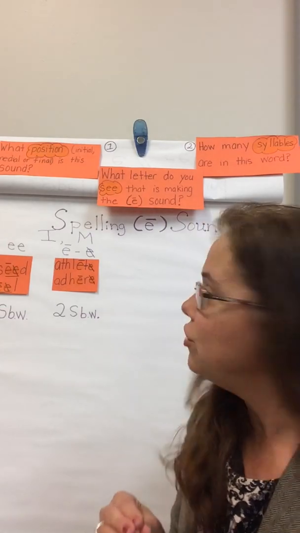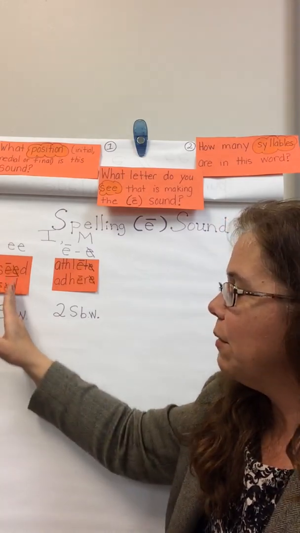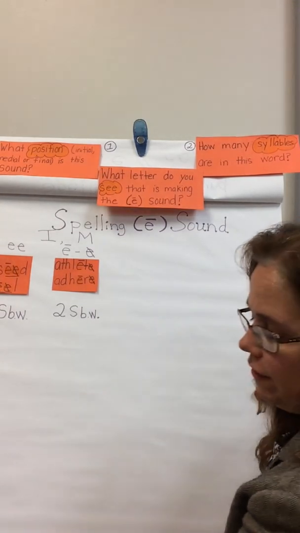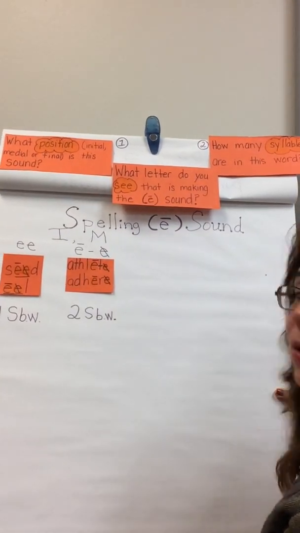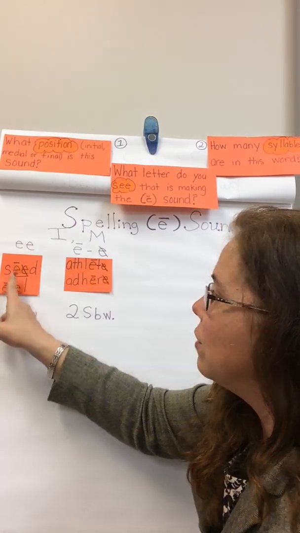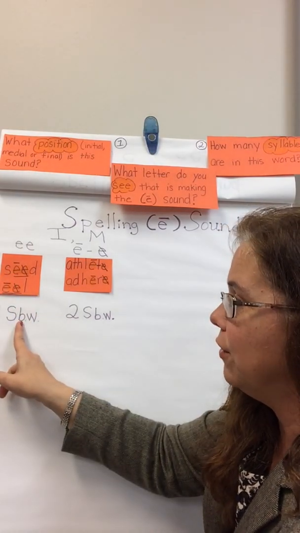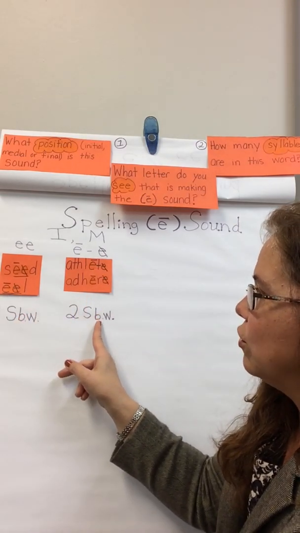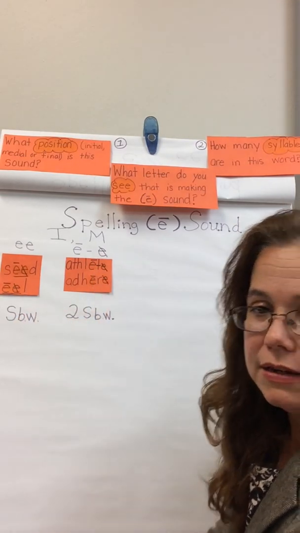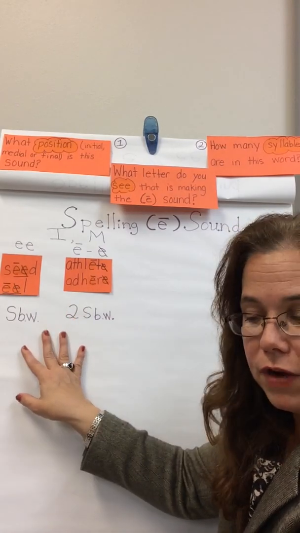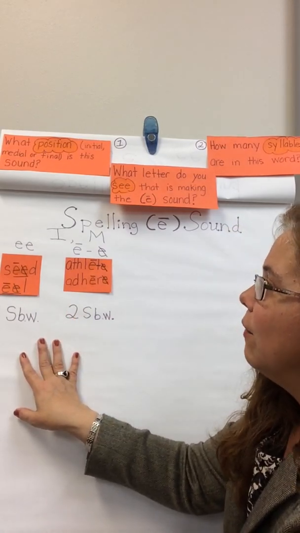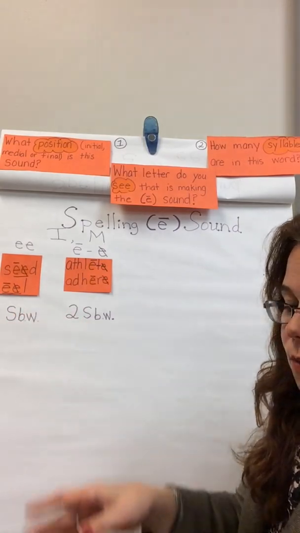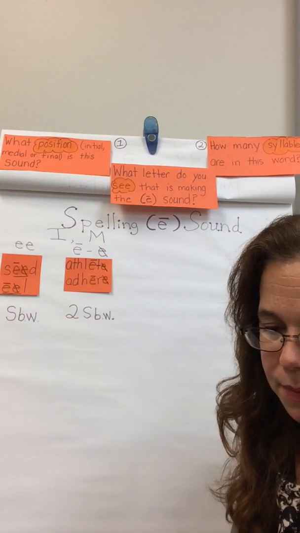Now, teachers, I would work with 1 syllable base words. All of my 1 syllable base words would follow, and I don't know if I have it all in camera view, this spelling rule here with digraph EE. And then I would have 2 syllable base words that follow the E, consonant E. And I would work with that for long amounts of time with them, using digraph EE or E consonant E.